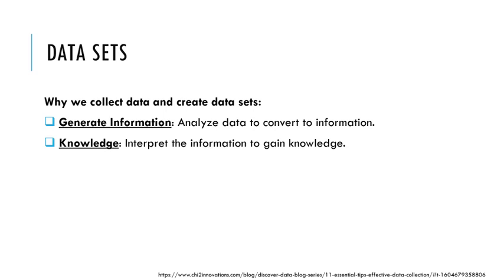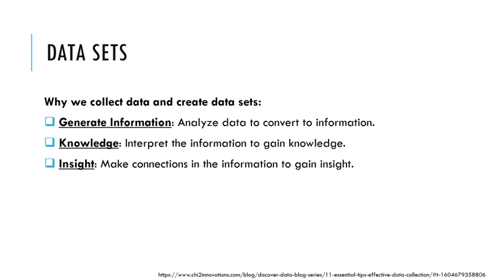But that information also gives us knowledge, so we can interpret that information to gain knowledge. Okay, so is that mean GPA reasonably high? Is it reasonably low? Is it something we are content with? Is it something that we're unhappy with? And from that, we can make some insights. So we can make connections in the information to gain insight. And we might be saying, okay, we're looking at this data and it turns out that it's a little lower than we expected. Maybe it's below the average GPA of our peer institutions, and so this gives me some insights.